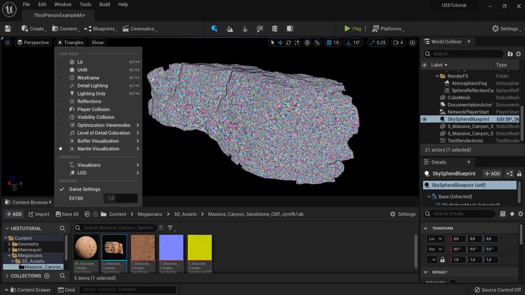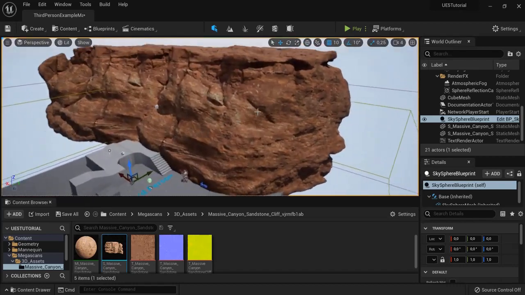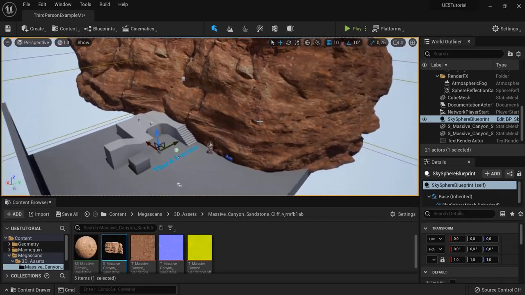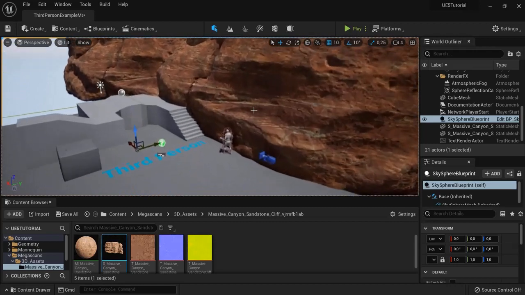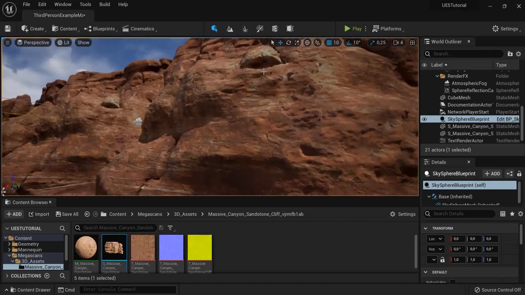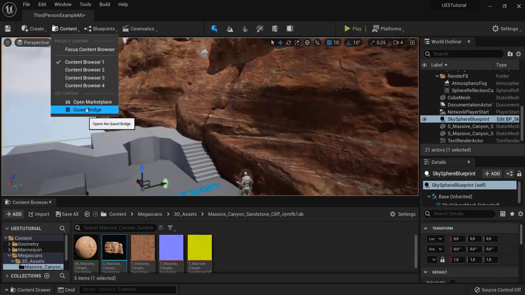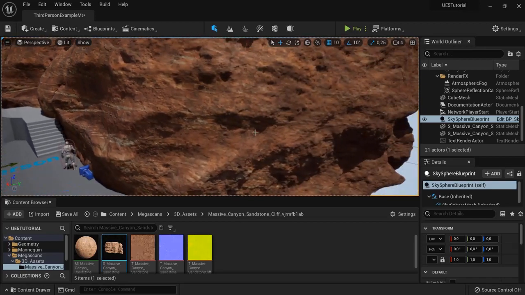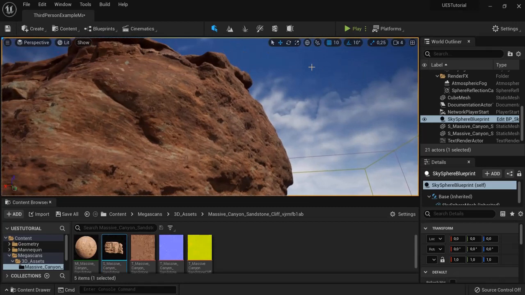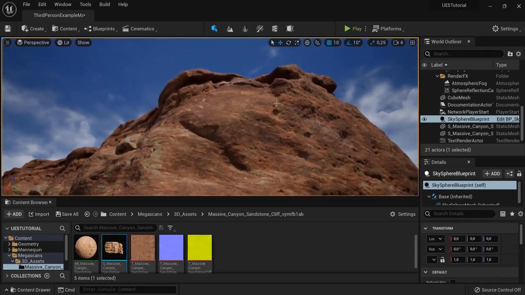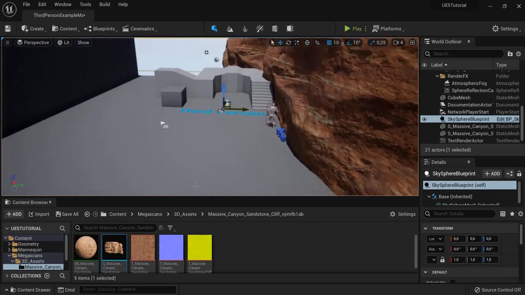Even with a terrible computer, it does this for me, so my computer can play this. It just takes a lot of space on your computer sometimes, but it depends on your project and the models that you have right there. So this is an asset from the MegaScans library, from here, Quixel Bridge. These are photorealistic scans, and they are very beautiful. You can create a great level with this. And when you are inside of Unreal, you have the license to use this in a commercial game as well.